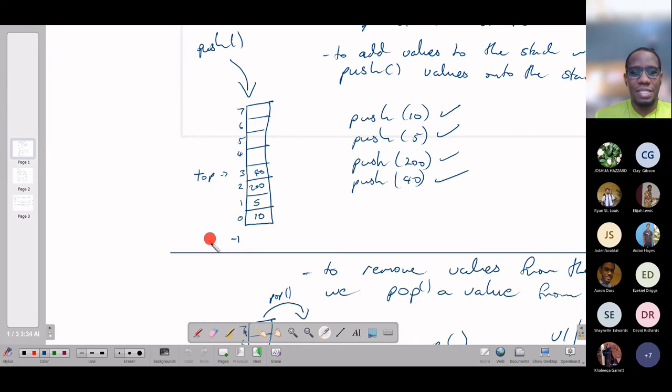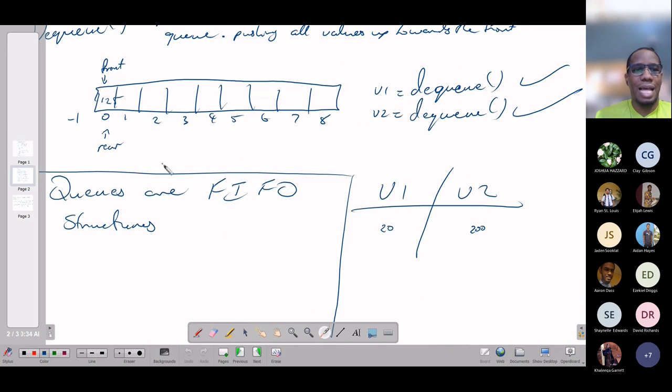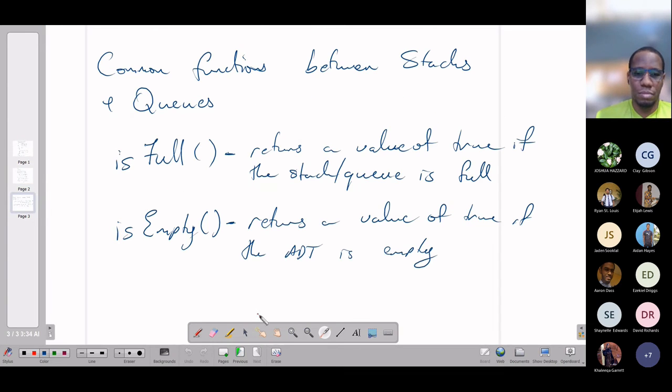If the value of your top is -1, then what does that mean? It means that your stack is empty. The same goes for the queue. Are you with me? All right, good.